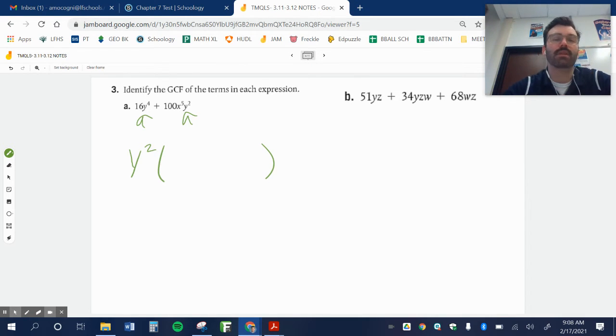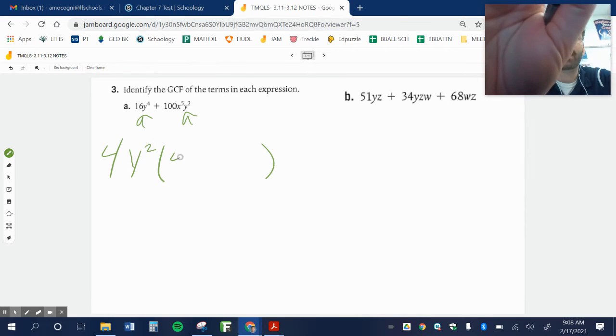The next question I have to ask myself is, what is the greatest number that goes into 16 and 100? 2 goes into both, but is that the biggest? If I take out a 2, I'll have 8 and 50. I feel like I can take out something else. Sometimes it may just be a guess and check thing where you sit there with the calculator, 16 divided by 2, 16 divided by 3, 16 divided by 4, 16 divided by 5, et cetera. We know that 4 goes into 16 and 4 goes into 100, so 4 is actually our greatest common factor here.